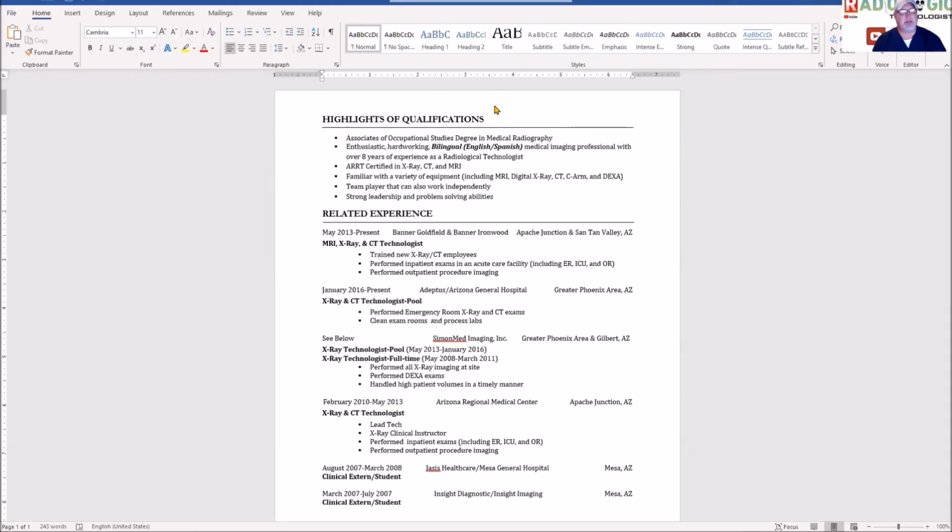I took his name and address and everything off the top, but immediately, right off the bat, he shows highlights of his qualifications. That's exactly what I want. First thing, I want to know, what do I need to glean out of this resume? What's really important? Do I have to read the whole thing and dig through it to figure out why I would want to hire you? And there, right at the top, bam, highlights.